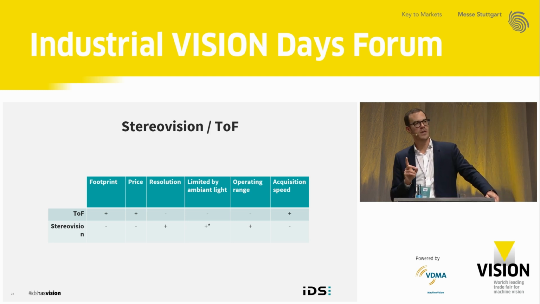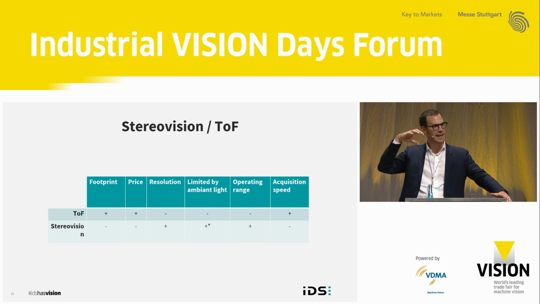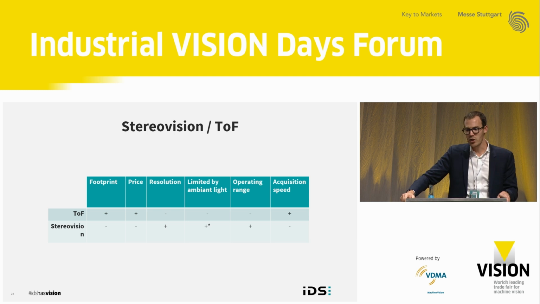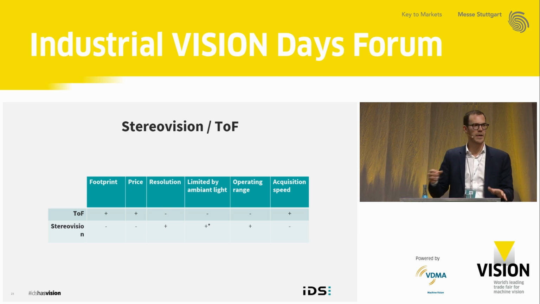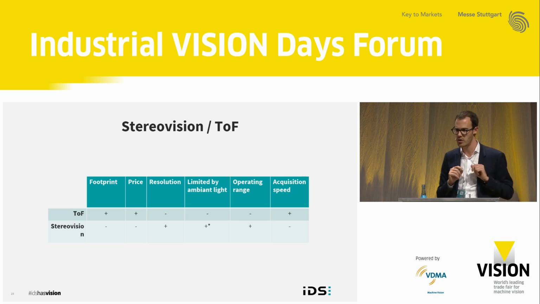The impact of ambient light is pretty important, especially with time-of-flight. That's always true with stereo vision, but this is something you want to consider because the camera can get confused by the light beams that are emitted by the ambient light and reflected to the sensor. The operating range of the time-of-flight camera is limited by the power that can be provided by the light source that comes around the sensor.